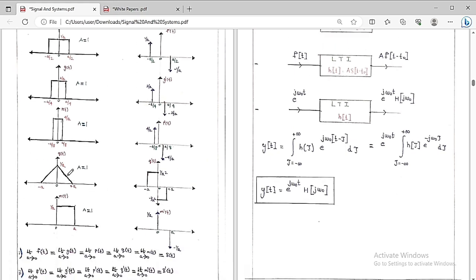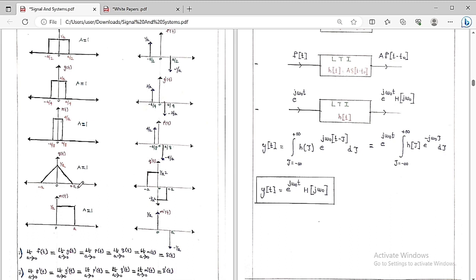Similarly, there is a triangle, right? For this triangle, I want to find the differentiation. This is basically a straight line with constant slope, so differentiation is basically slope. What is the slope here? This is 1 by a and this is a, so the slope is equal to plus 1 by a square. So from minus a to 0, the slope is 1 by a square.